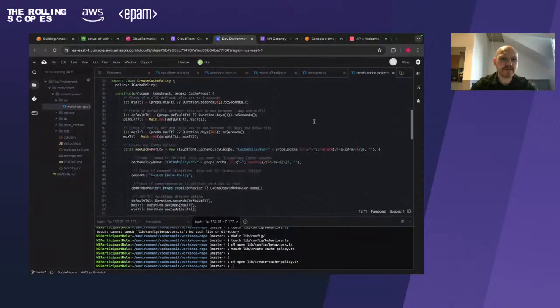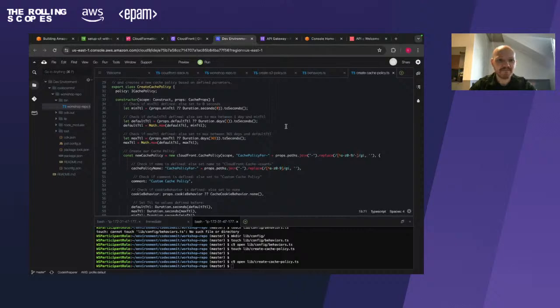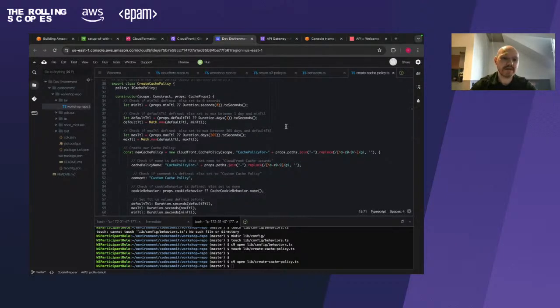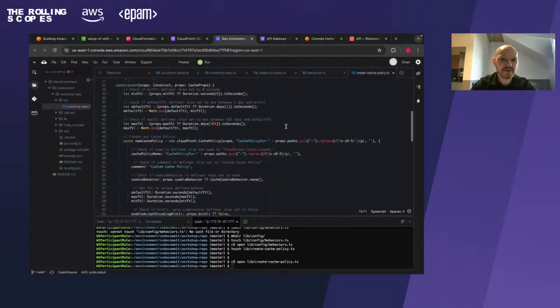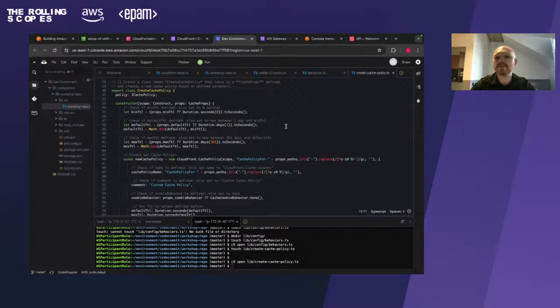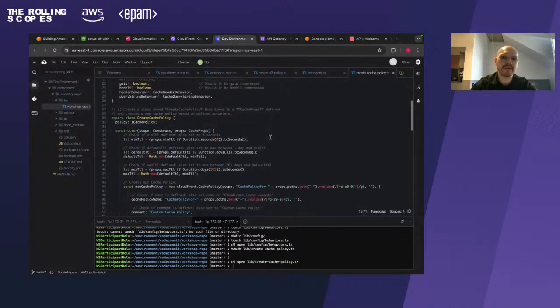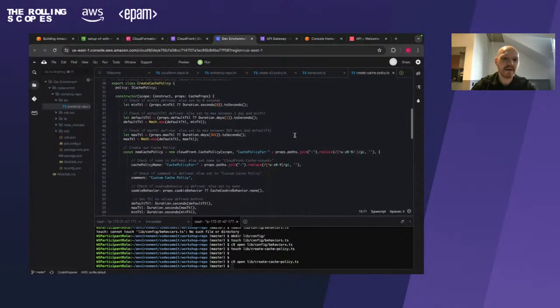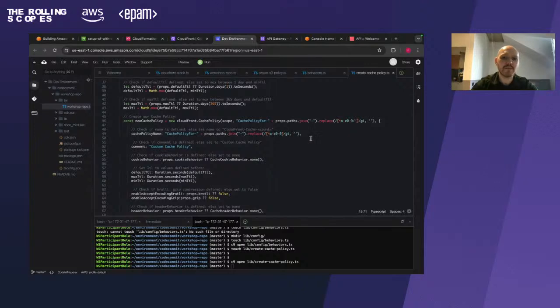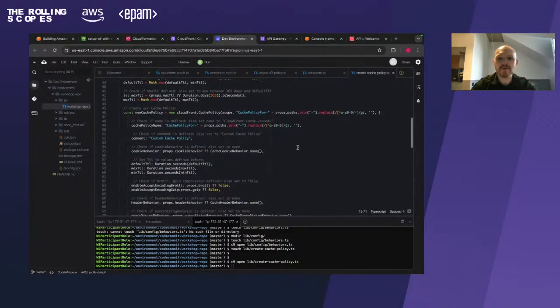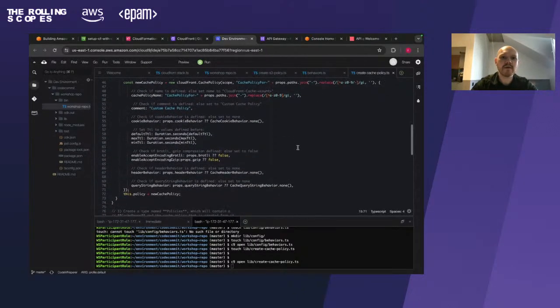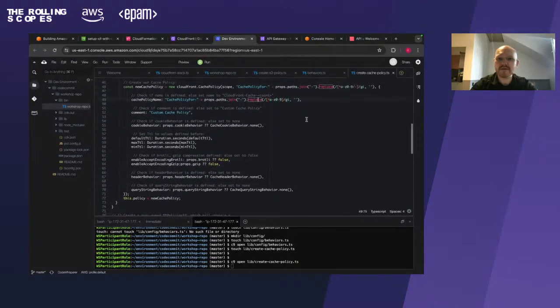Next, the class CachePolicy. It's just a class for creating the cache policy. It gets everything that we have in behavior and creates a policy for it with the name from our paths.